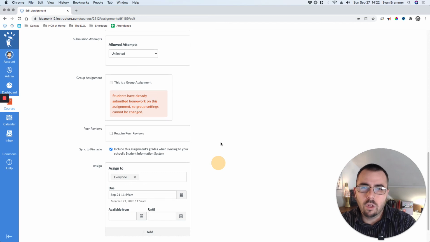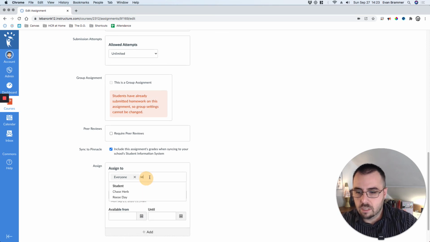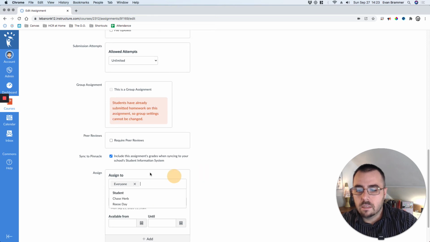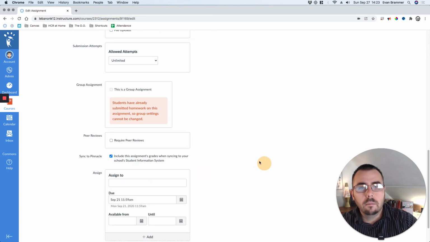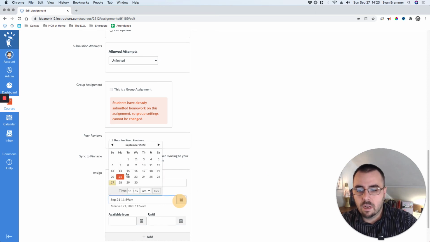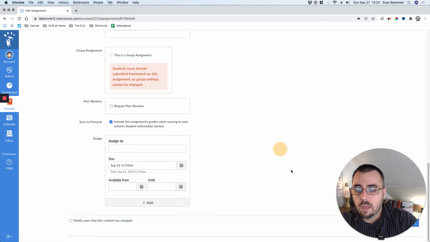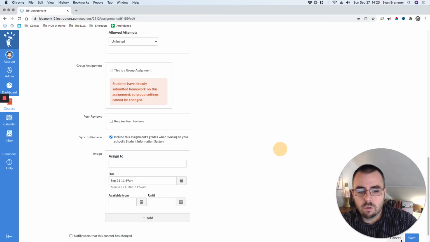If you're a long-term substitute and you are teaching one course that has multiple sections in it, an example would be 8th grade Spanish class with 3 periods of it, maybe one is a little bit further along than the other two. So you would set different due dates. And in here, we actually have those sections, and the ability to say this section gets this due date and this section gets that due date. You can set as many as you need, and you can also do it all the way down to the individual student.